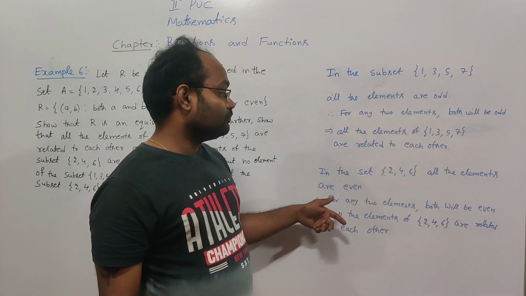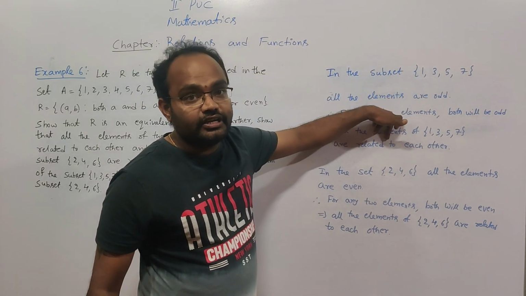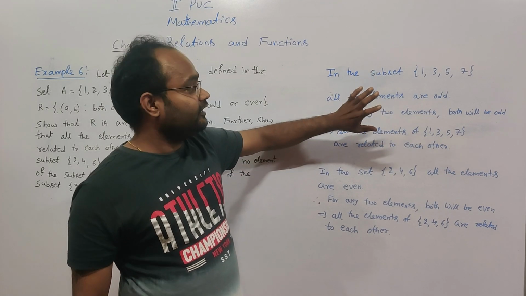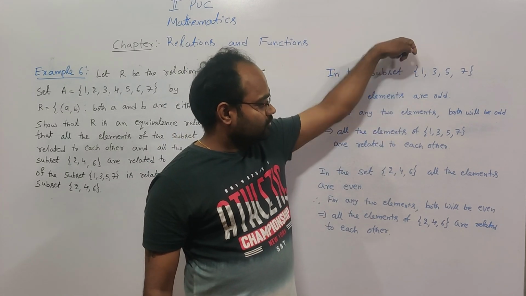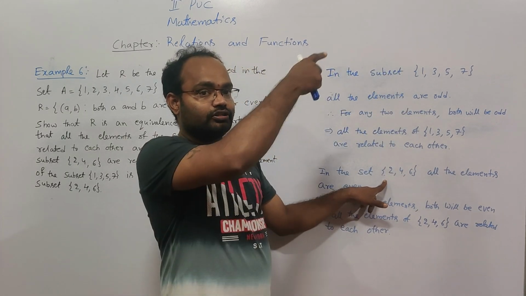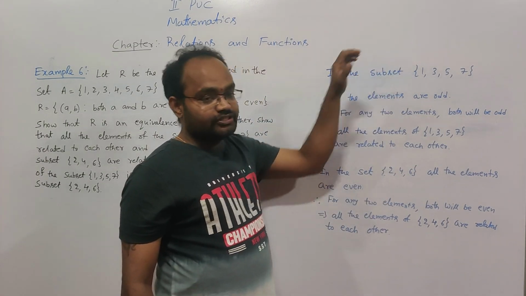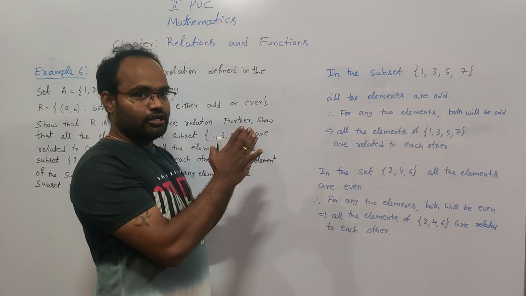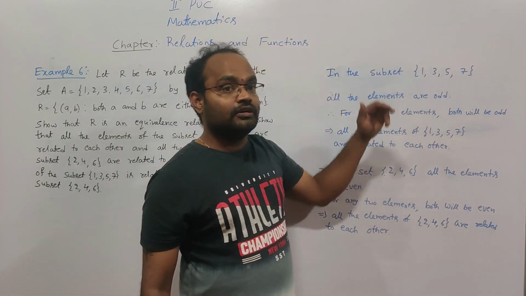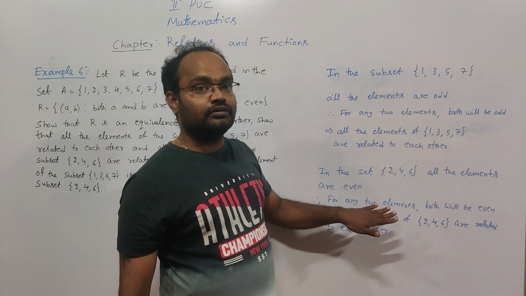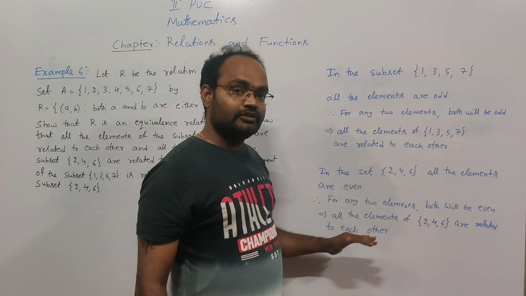Now what we have to prove? We have to prove that no element of this set is related to any element of this set. That is very obvious, because if you take 1 and 2, 1 is odd, 2 is even. So both we can't have the same. That means what is the given relation? Either both should be odd or both should be even. If I consider 1 and 2, one will be odd, another one will be even. So we can't have that pair. So that we have to prove in the next case. So let us prove it.